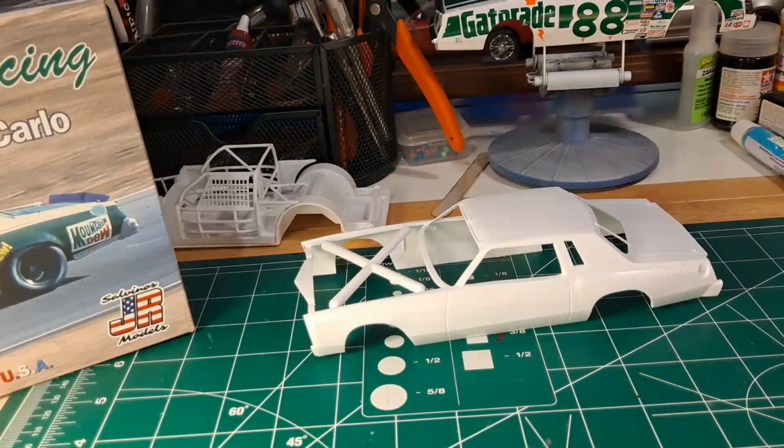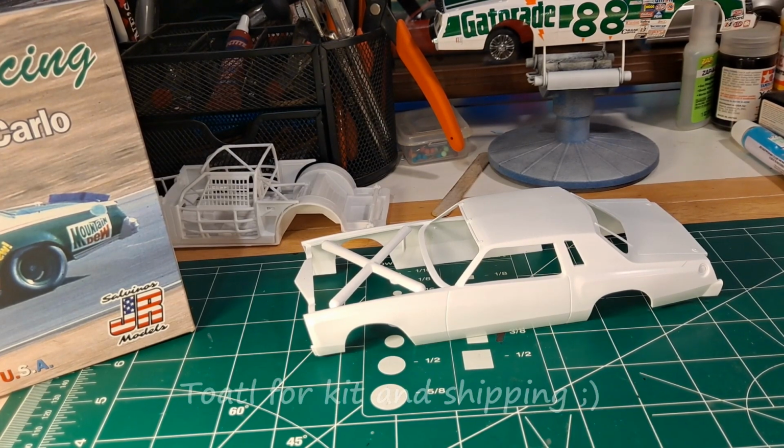The retail price on these kits is $39.95 on their website. It usually takes $50.70 to have it shipped to me each month. So it's not too bad. I mean, by the time you go to the hobby shop, spend the gas, your time, and buy a kit for $35-$38, you're going to spend about the same in taxes anyway.